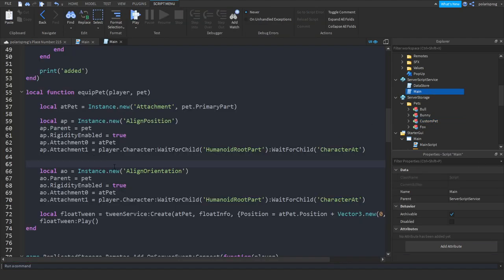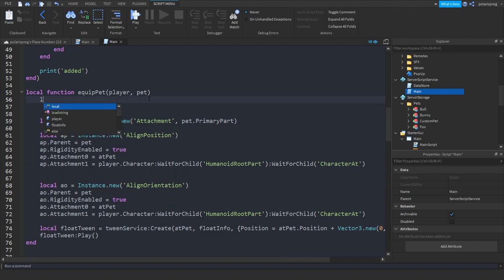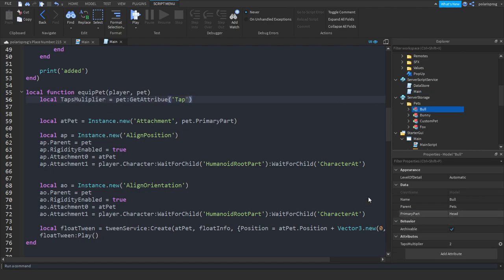And then inside of your equipping function, we're gonna do local multiplier is equal to pet:GetAttribute, and we're gonna have TapsMultiplier. Local tapsMultiplier instead, multipliers:FindFirstChild TapsMultiplier, and GetAttribute TapsMultiplier.